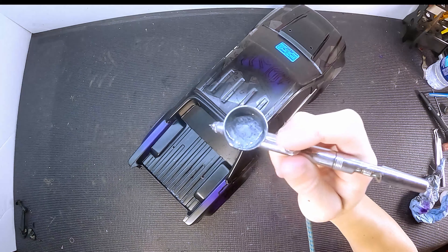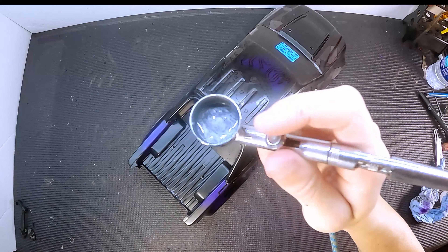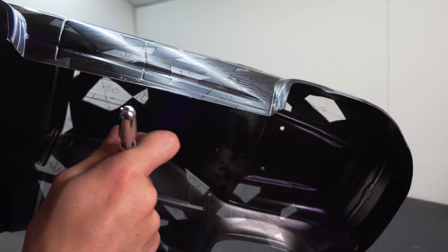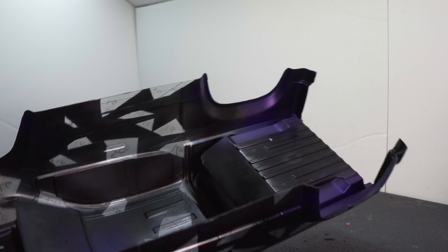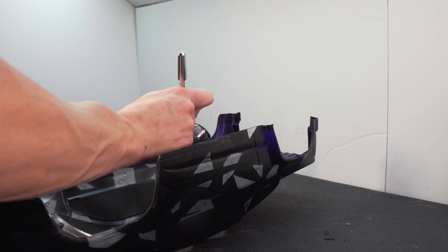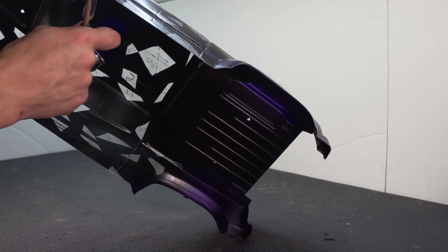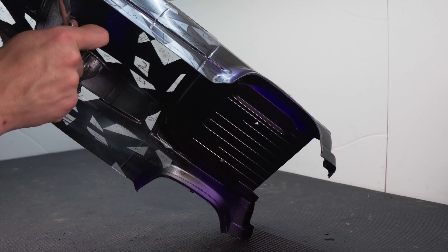The second color is a lighter gray, almost silver. I originally planned to use a non-metallic light gray, but I didn't notice I didn't have any, so this silver color will work. I had to put a few extra coats on that because the silver is a light color. I also had a little airbrush trouble, which is why it's important to keep your airbrushes clean.